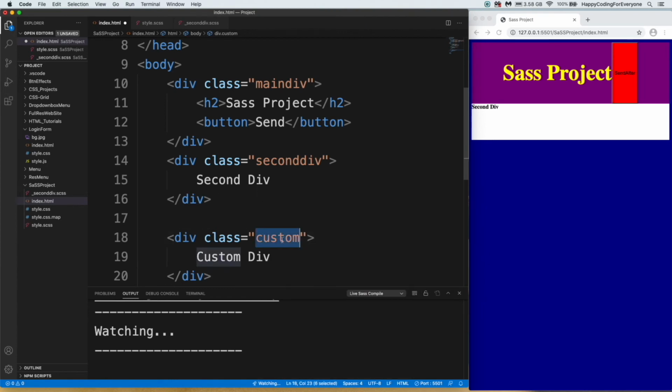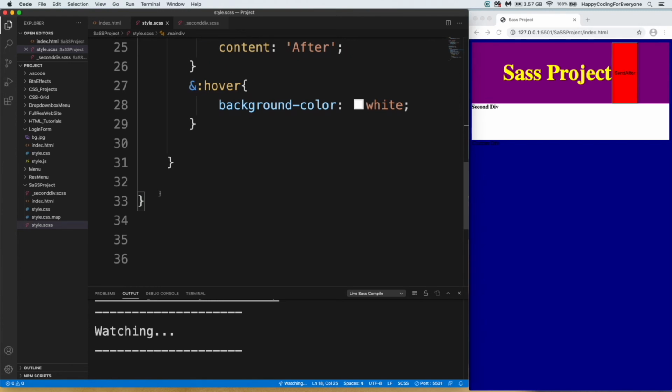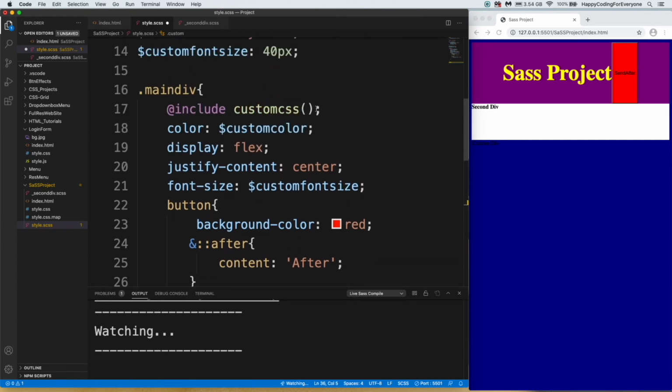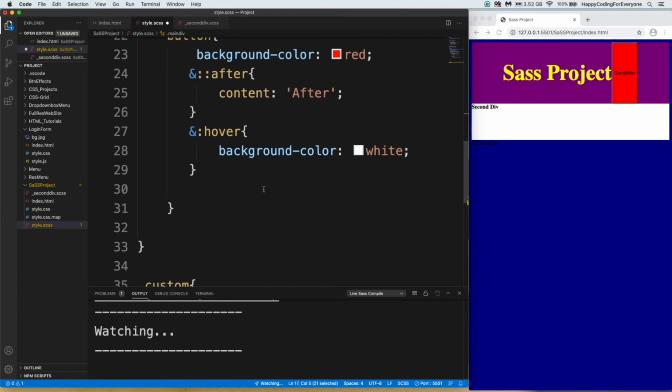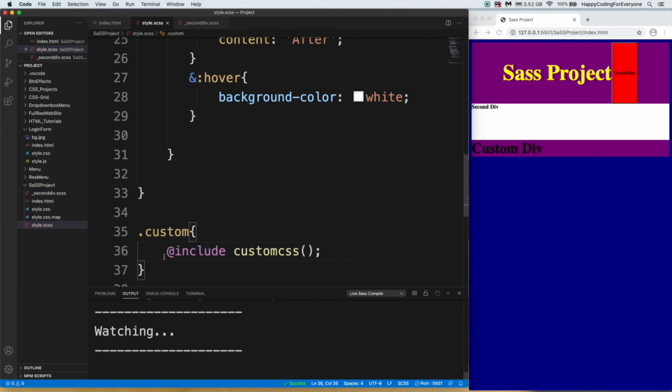Let's copy that one. Edit here and add our custom CSS. And save it. You see guys, it changed the last one and the first one.